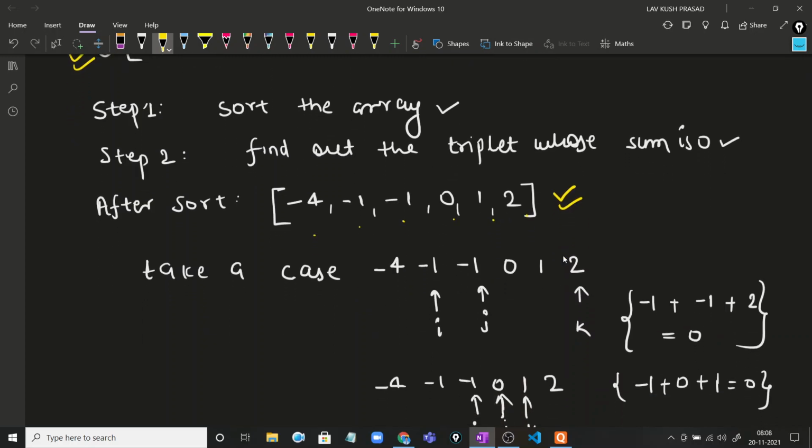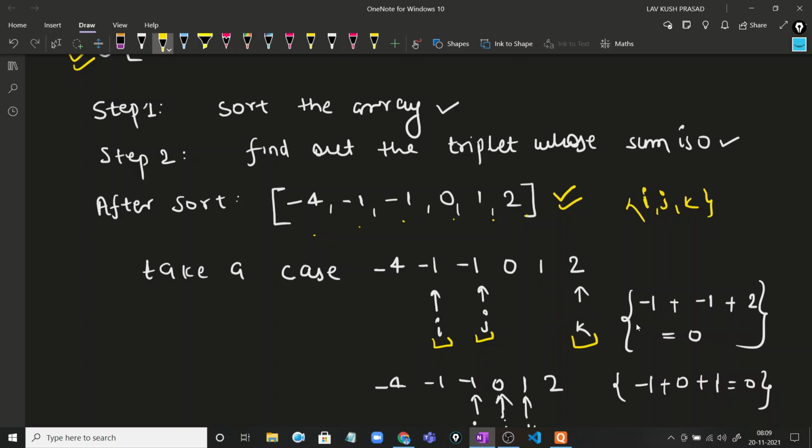After that, we have three pointers, i, j, k. So in this case, we can take three elements present at their respective indices, like the ith element, jth element, and kth element, right?